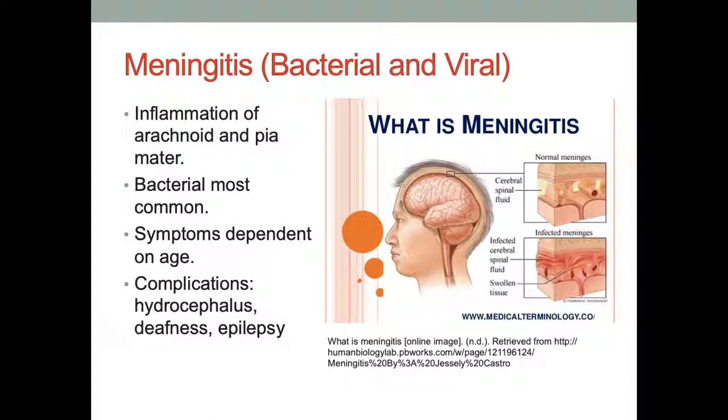But meningitis, anything with itis, is inflammation of something. So it's simply inflammation of the meninges. In most cases, that means the arachnoid and the pia mater, so that part of it. Most commonly, this infection or inflammation is caused by a bacterial infection somewhere else in the body, where the infection spreads to the meninges and causes the inflammation. The most common bacteria is the Neisseria meningitidis bacteria, or meningococcus bacteria, that causes this.